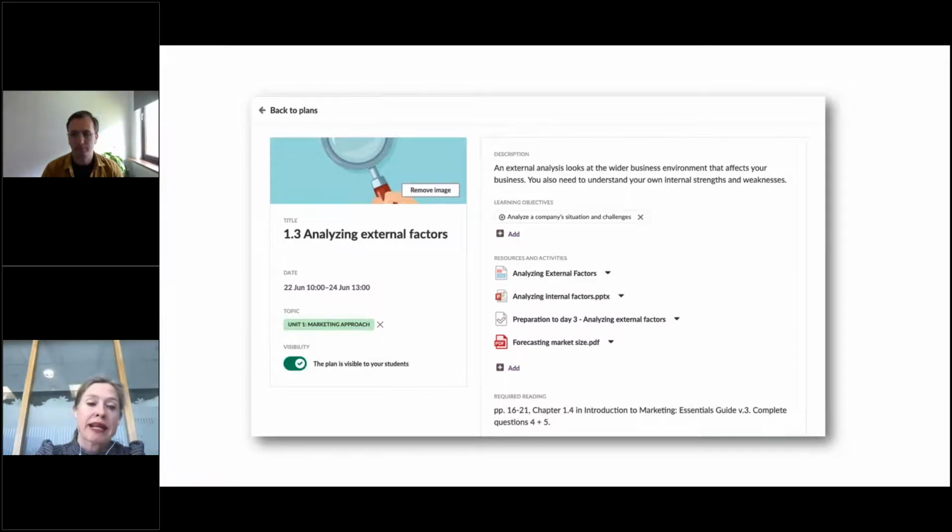And this single plan page can be viewed by teachers and students from other places in itslearning without navigating to the planner page. For instance, when opening a plan from the calendar. So plans will be more consistent, they will look and behave the same way, which is not the case today. And for teachers, this single plan page is also the edit view.